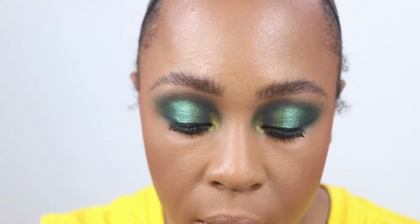Okay, so I finished the rest of my face and I did my brows. I might have to do a tutorial on how I'm doing my brows now. I like them a little bit more kind of bushy-ish now. So I might have to do a tutorial. I'm gonna put on my lashes and I'm gonna use Ardell 778s, okay? I'll put that on, put on my hair, and I will be right back.